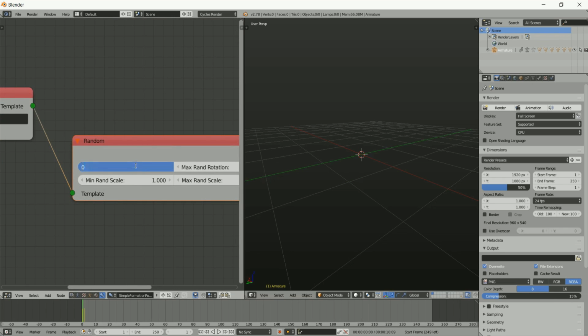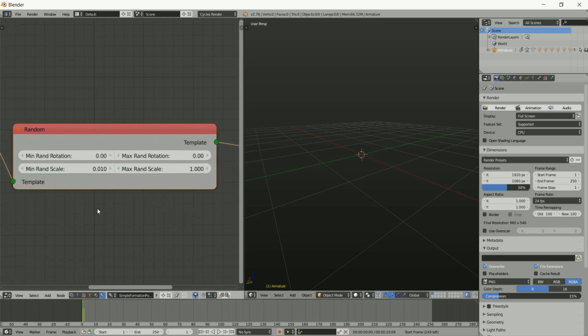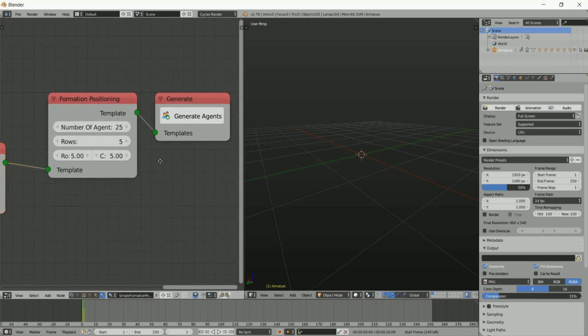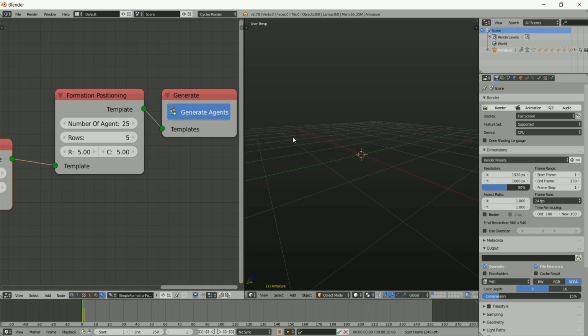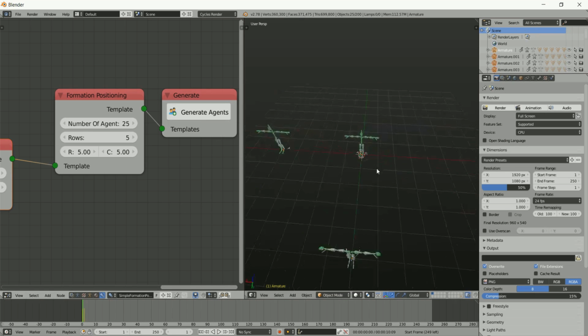So let's just set the random rotation to 0. And because our agent was 0.01 blender units small, we can set that here. And on the max random scale, I'm going to set 0.011, just to add a little variation there. So this should be fine, and what we can do now is hit generate agents and see what happens.